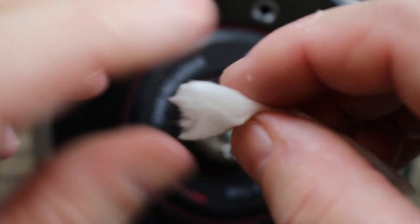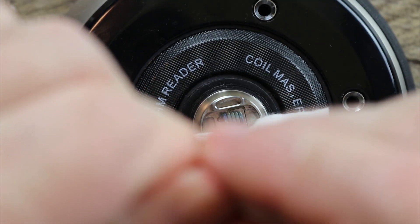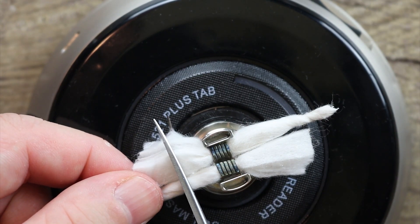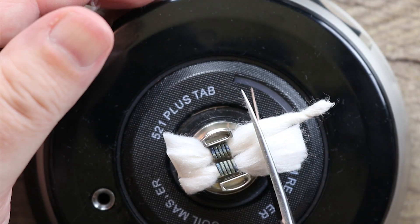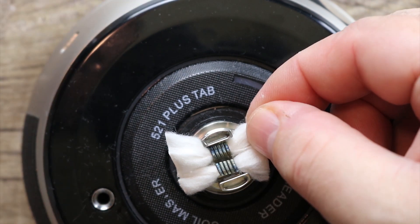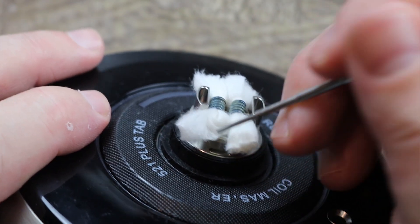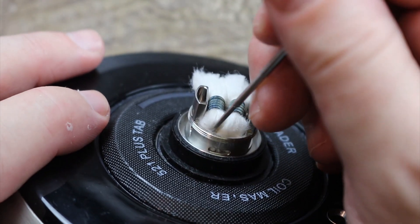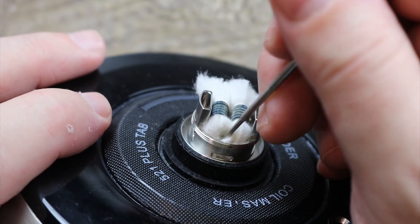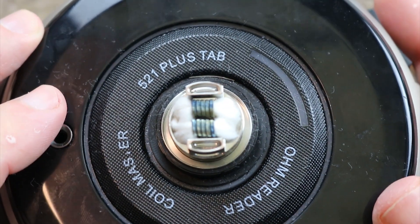Now take your provided wicking material. Give one end a little bit of a twist, give it a pinch, get it nice and pointy, and send it right through — just like so. See how nice that tension is? Repeat the process on the other side. When you cut these wicks, you want to cut them right around where the outer diameter of that base starts. Lay your scissor right on top of that base and snip it. Pull these through a little bit, even them out. Now you've got that little wicking port right there — just take your cotton, nice and gently, don't disturb those wicking properties, and just pop it right in there. Nice and loose — that's how you want it. Repeat the process on the other side. That's how your deck should look after it's built and wicked properly.